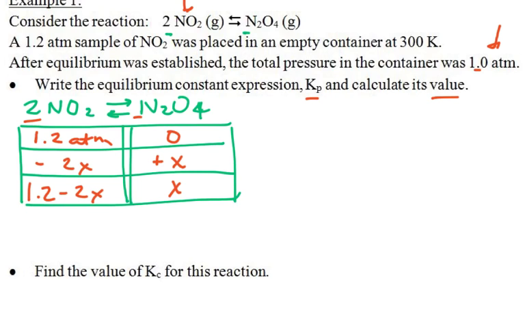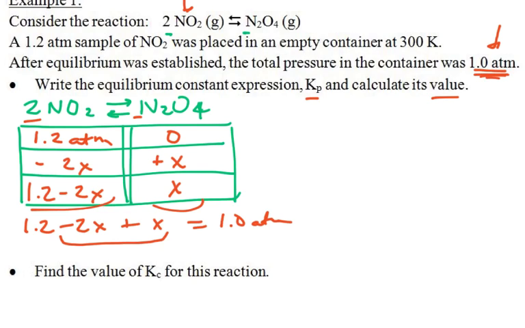Now, the second little fact we have over here is that the total pressure in the container, when it reaches equilibrium, is 1 atm. So that means we can do a little equation. We're going to say 1.2 minus 2X plus X is equal to 1 atmosphere. So that means we can put these two here together. What's going to happen? Minus 2X plus X, that's going to be minus 1X. So I'm going to start back over here and say, so 1.2 minus X equals 1.0.